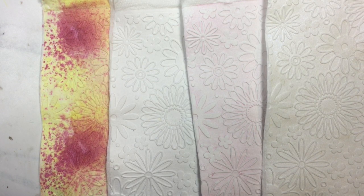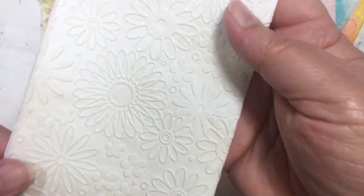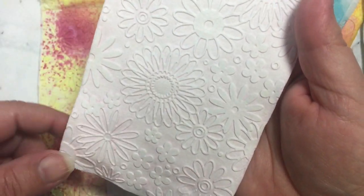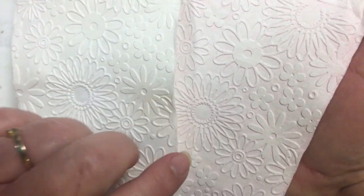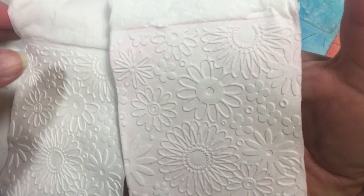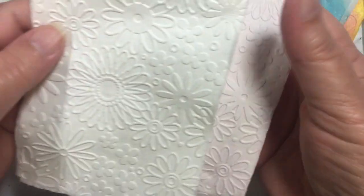So now my toilet paper embossing is dry, and I want to walk you through what the results are. So here is the one that I sprayed with kind of an iridescent mist. And then this one is the one that we wiped with the pink ink on the plate. And then here is the white one, just to show you the subtle differences between the two. Now, depending on what ink you use, yours will turn out darker. I just used a very subtle pink, and so my results were subtle as well. But you can see that they're both embossed and debossed.